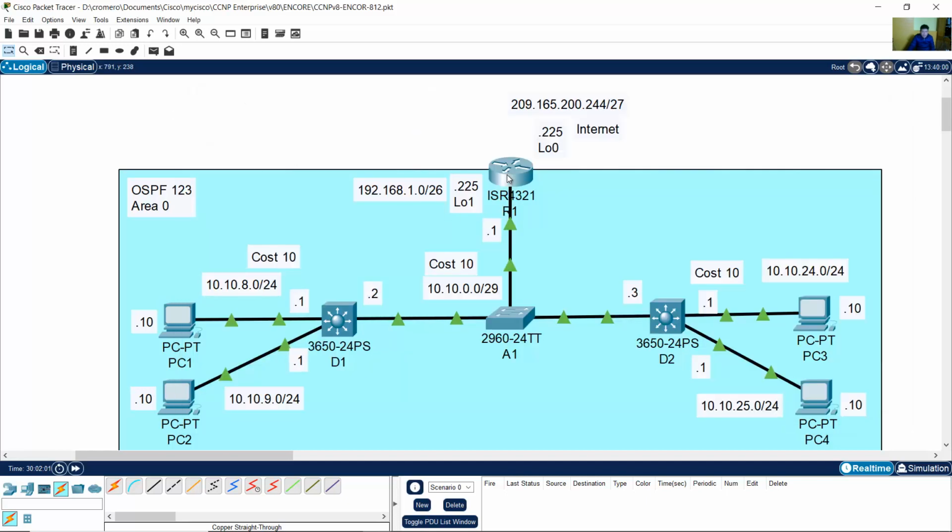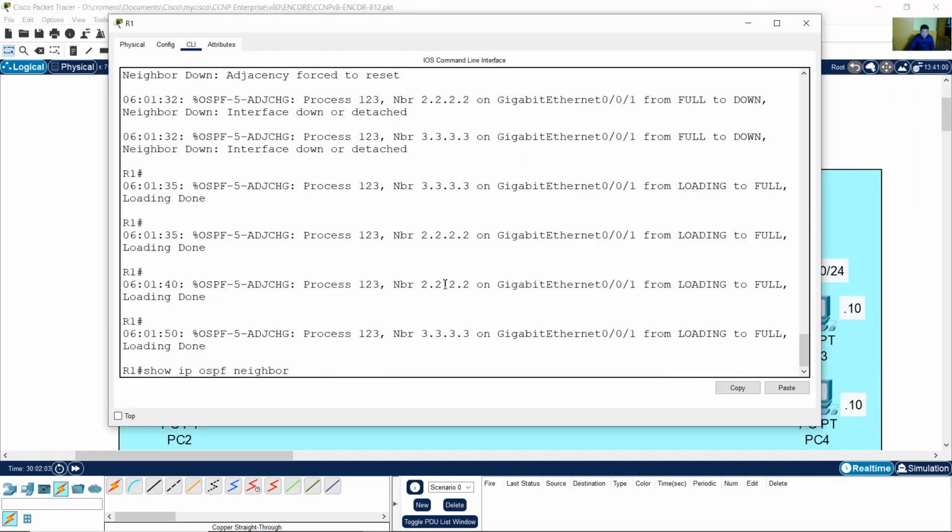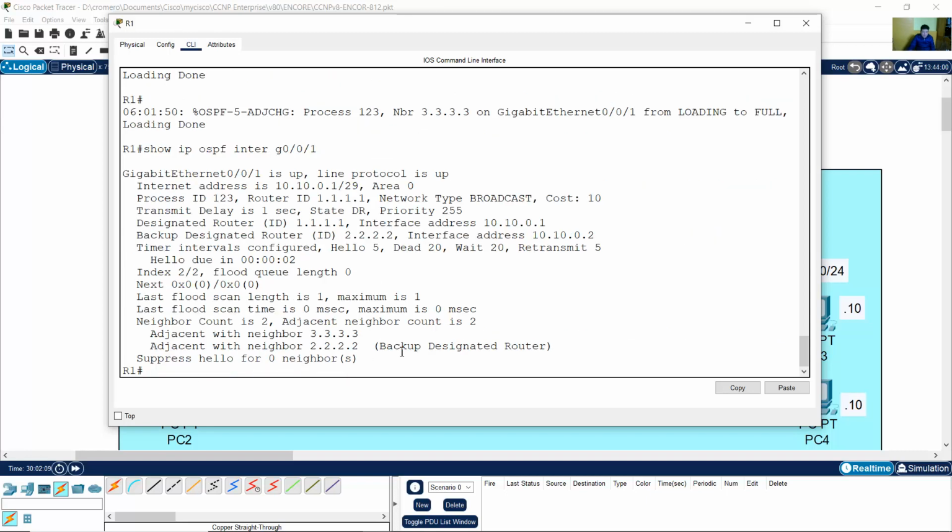Now go to R1, show ip ospf interface gigabit 0/0/1. Now R1 is the designated router with priority 255. The designated router, or DR, is R1 as expected.